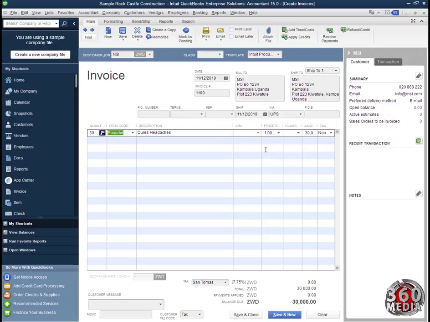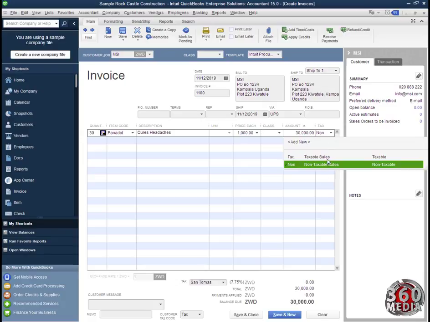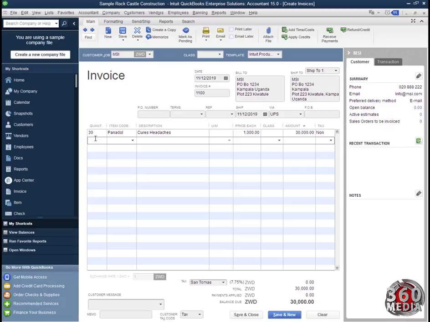You can put the unit of measure, but it's not applicable to this. In this, we put the price. You can simply resize these columns by dragging here and dragging this. This is the price for each. This is the class. You can add the class if you want. And here's the amount, the total. QuickBooks automatically calculates the total by getting the quantity times the price of each. And here you can choose whether the item is taxable or not by clicking tax or none. So select none. And to add another item, you simply click on the next cell, you put the quantity of the item.